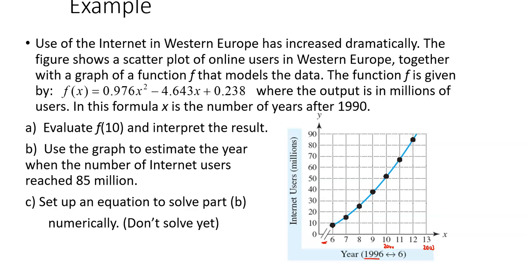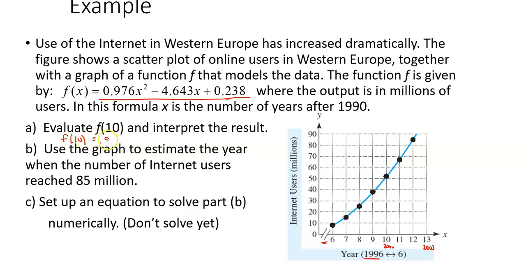The location that I got this from has already figured out, by using computer and other techniques, that this is the quadratic that models that data. Now, you notice one thing is that those numbers are not nearly as pretty as we were hoping, right? If it was like 1, -5, and 2, that would be nice and easy to work with, but real-life data doesn't always come that nice. So the first question says evaluate f of 10 and interpret the results. So what I have to do is I have to put a 10 in for all the x's.